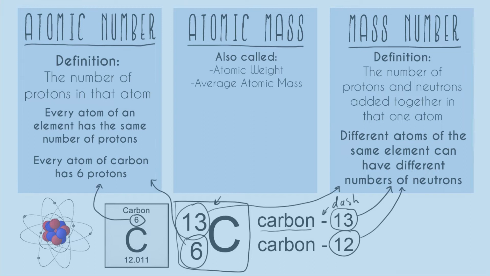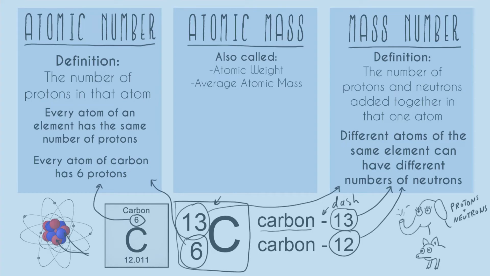Mass number is the general mass of an atom. You might be thinking: how can it be the mass if atoms have protons, neutrons, and electrons? The answer is that electrons are so small compared to neutrons and protons that they just aren't added into the weight. A good comparison: a proton or neutron is like an elephant, and an electron is like a chihuahua. If you have a zoo full of elephants and chihuahuas and someone asks for the total mass, you aren't going to bother measuring the chihuahuas — you just measure the elephants. That's what mass number is.